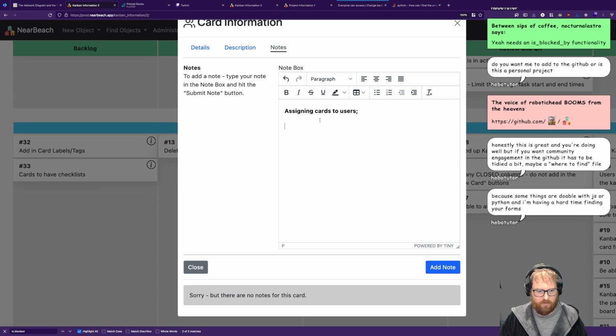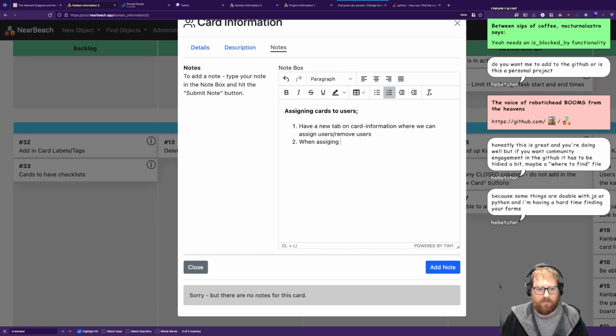So one, have a new tab on card information where we can assign users / remove users.